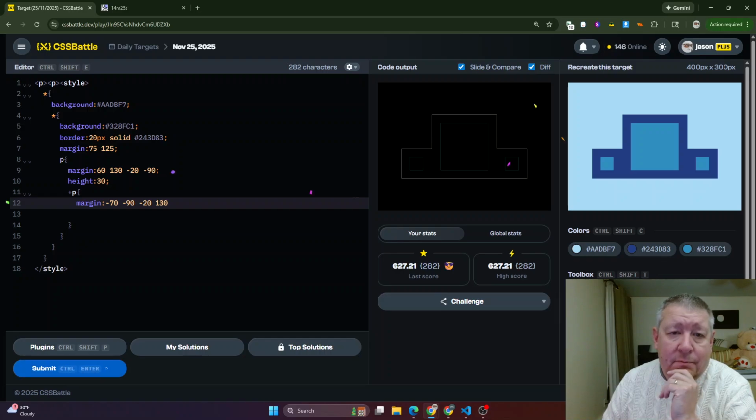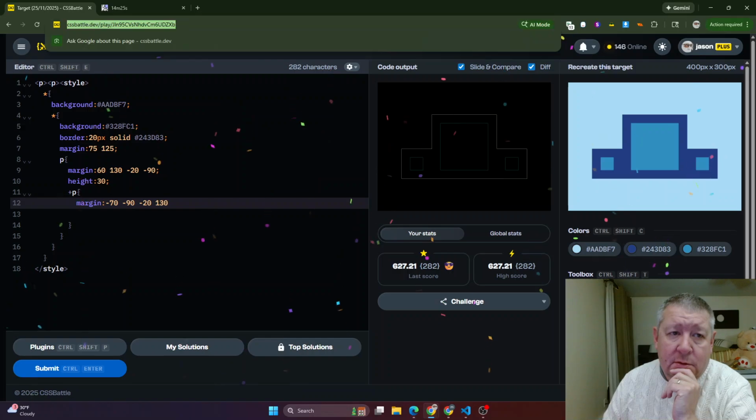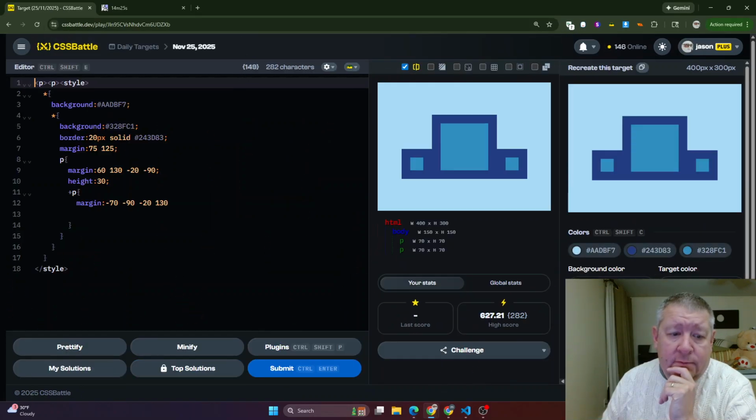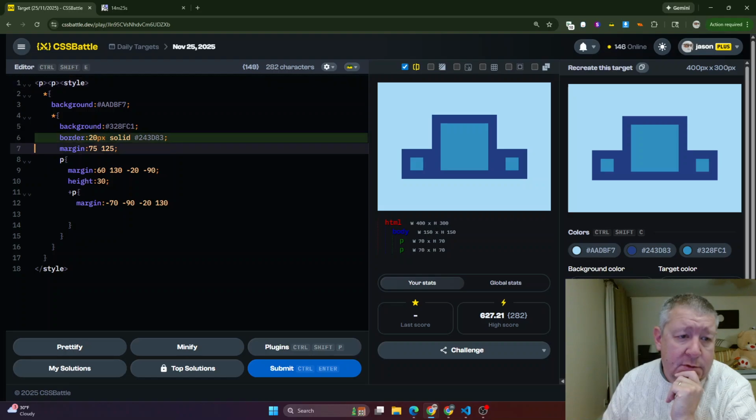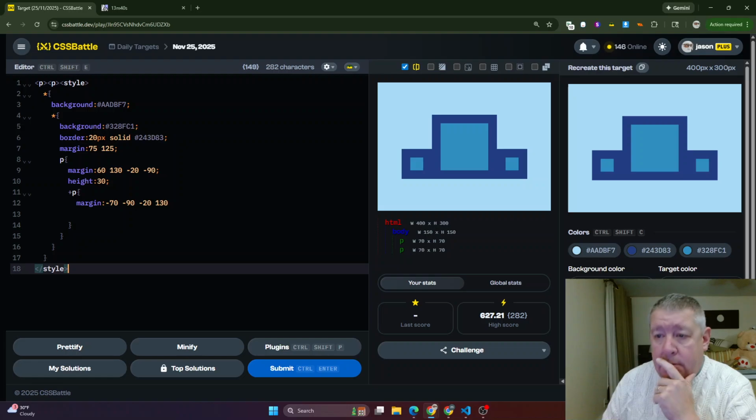But that's kind of the very most obvious solution. 149 characters minified. We could unit replace, but there's only one unit to replace. It's 20 pixels. So what else can we do? I don't think that either scale or zoom work very well because the border is a consistent size. The border doesn't vary with the size of the box.